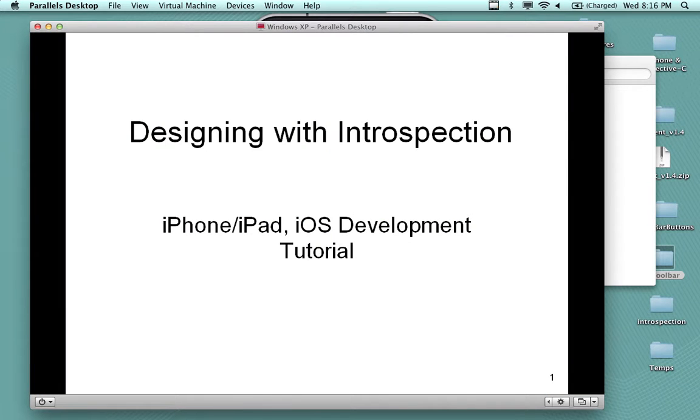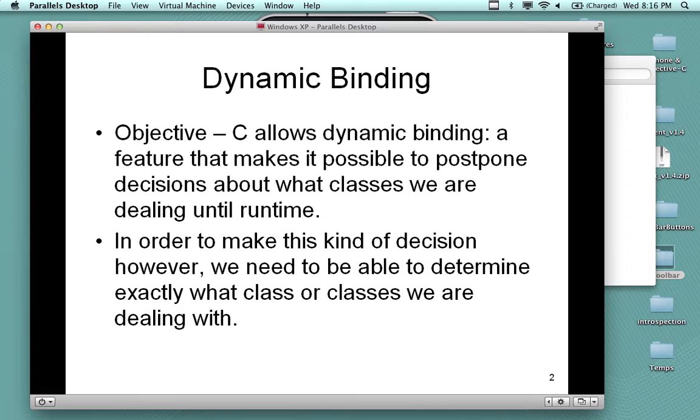All right, so designing with introspection. Last but not least, this is probably the easiest project, which is why it's coming last, which is nice, because the topic of tonight and the exercises were about dynamic binding. So dynamically changing background colors, dynamically changing text, nesting a navigator inside one controller inside of another controller, working with multiple controllers and things.